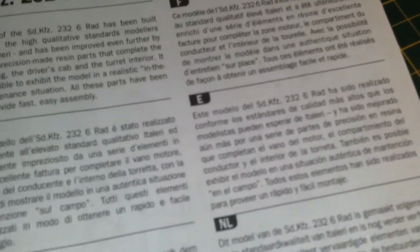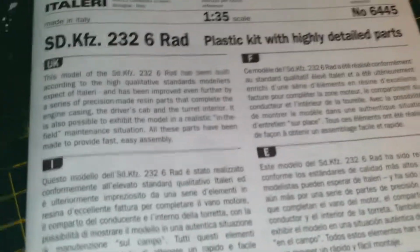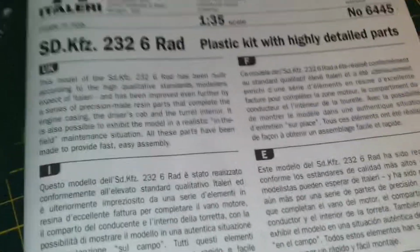And let's have a look at the instructions rather quickly. I'm not going to go into a lot of detail because it is quite a thick sheet and I've got a limited amount of time to do this review. As I say, there's no history of the vehicle as such, so if you want to find out about it, I suggest you look on Wikipedia.